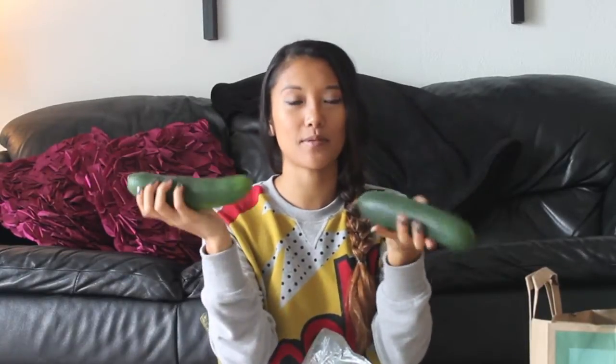Just picked up two peaches in case I wanted to throw some in some Greek yogurt. Cucumbers. I picked up about six of these because I plan on making a green juice with these. I like to snack on cucumbers with hummus too. The last thing I have in this bag are two avocados. I love to throw sliced avocado into salads and eggs and just everything.